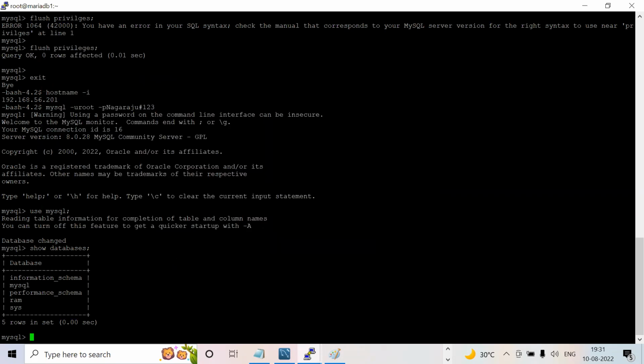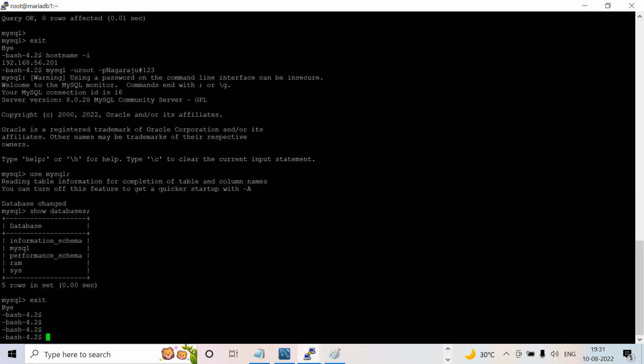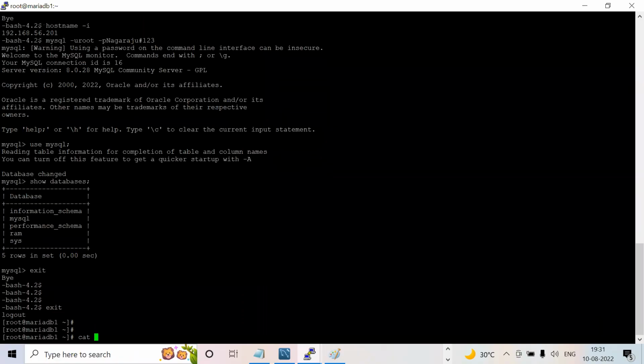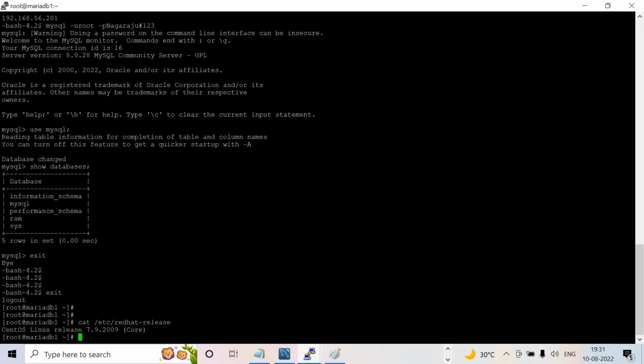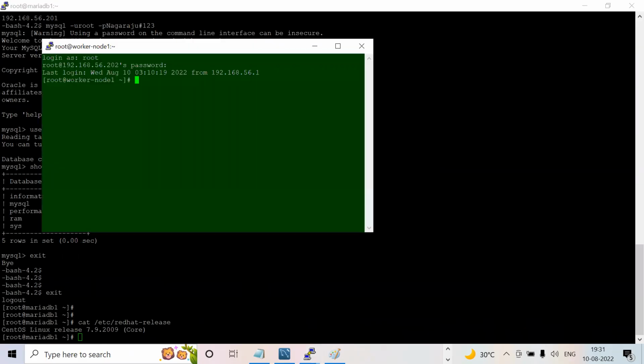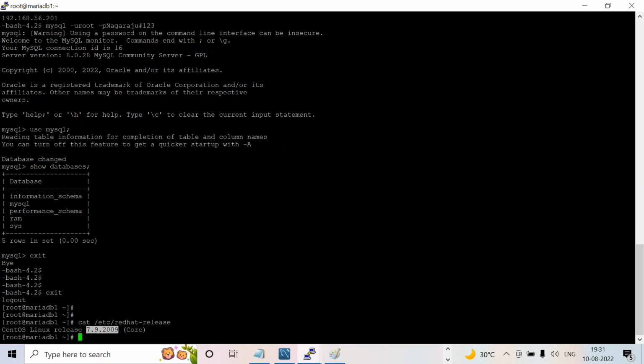First, what you will make sure is the OS version. Even if both are not the same OS here in my case, for me no problem. This is just a one time activity. But in real time it's not like that. Your production system will be stable. If there are any maintenance activities, that maintenance activity should be on both the servers, not a single server. See here, 7.9, right? This is also 7.9. This is the first one.